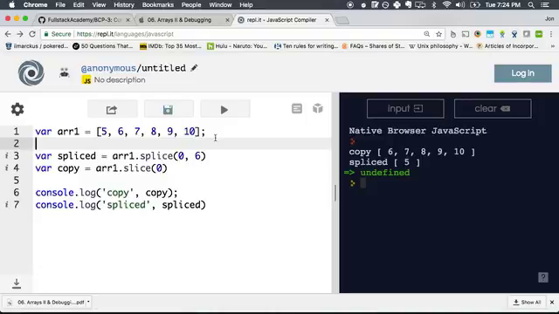So it's going to remove all the elements from array 1 and spit them out into spliced. And then, since it mutates array 1 itself, array 1 will be empty. Just an empty array, and so we copy it with slice, and it is another empty array still. So any questions on what just happened?